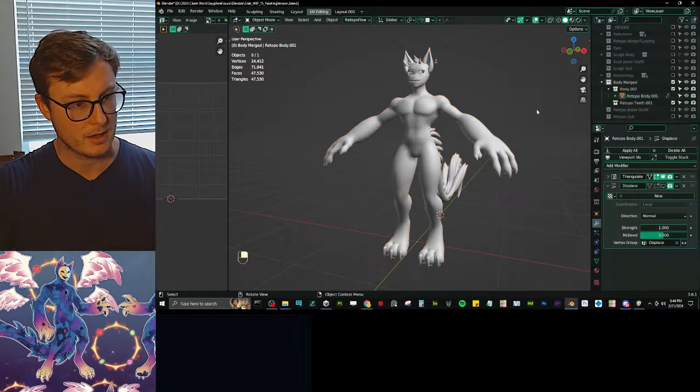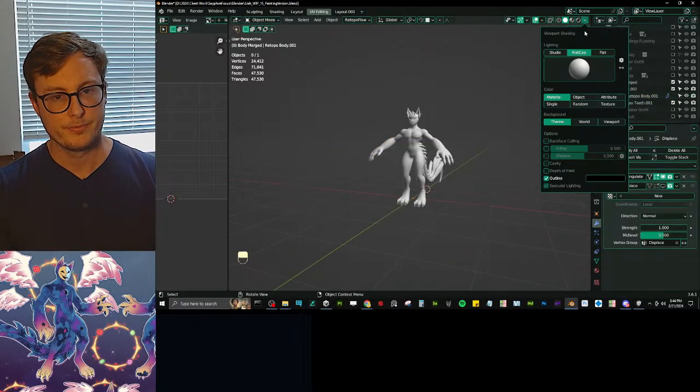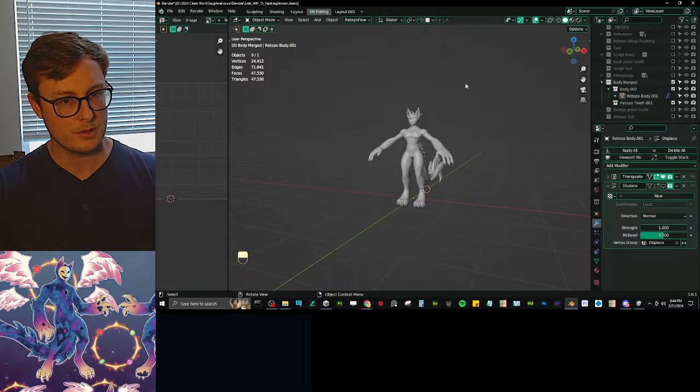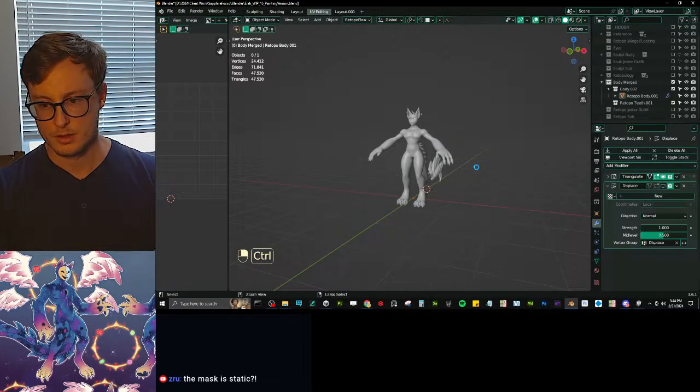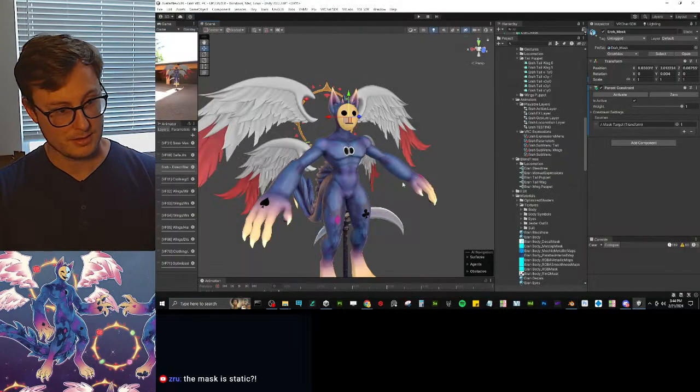Okay, get distracted again. That app, just studio lighting, please. The mask is static. Yes, yes.